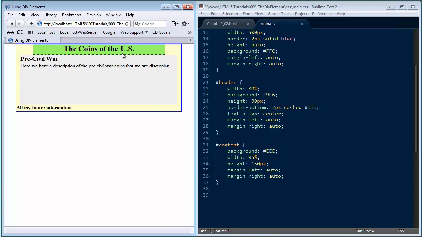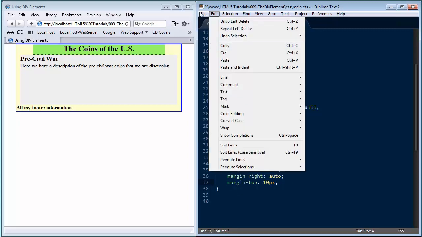One other thing I want to do is get this away from this header. The text is far too close to the header, but I want to actually push the whole content area down. Not just the text, but the entire content area, and I do that by using margin. And we're going to have a really good tutorial inside the CSS section of the website that talks about the box model, and that's where this is all covered. You really need to understand the box model if you want to understand how padding and margins impact your areas on your website. But right now, for the demonstration, I'm going to give this a margin of 10.